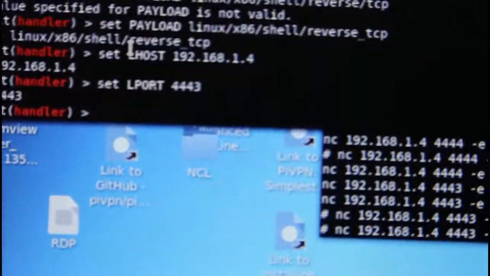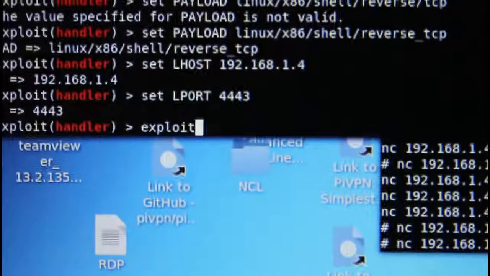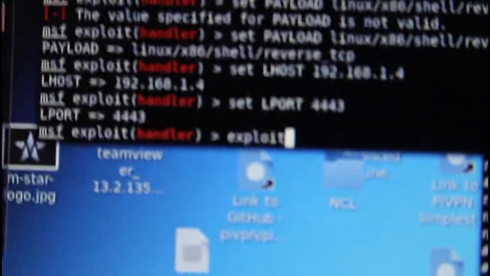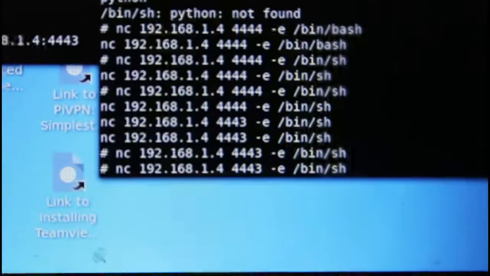So here I'm going to exploit the multi-handler. So I typed exploit here. What this is going to do is it's going to start a listener and wait for me to execute this command here.